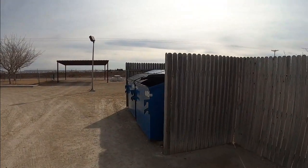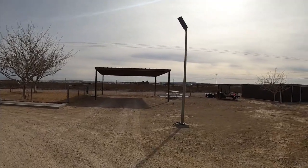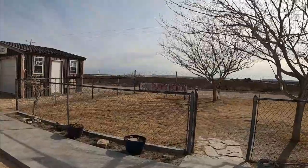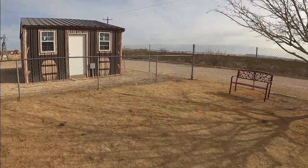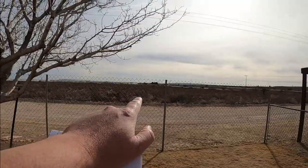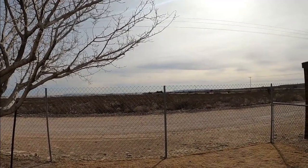Just to the left of the restrooms, there's a trash can area, and there are a couple of these throughout the park. There's also a little relaxation/sitting area nearby. Over here, they have what they call a Puppy Pecs — a dog park — and I think this is a really cool amenity for West Texas Desert. They do try to keep grass in here for the dogs to play, though it is a smaller dog park. From the dog park, just beyond the sign, you can see Fort Stockton itself. You're about 10 minutes away from the town and about 10 minutes from a Super Walmart, which is very convenient.